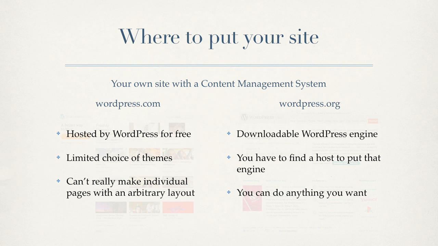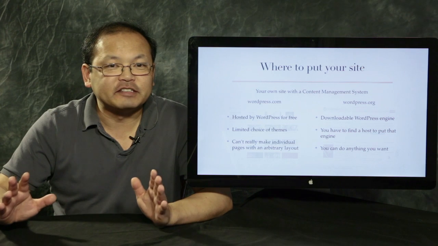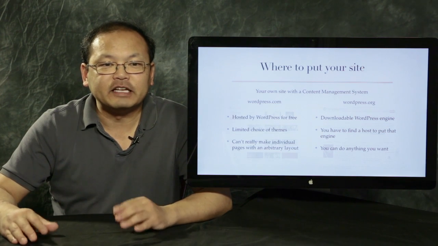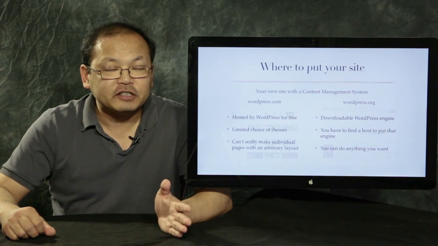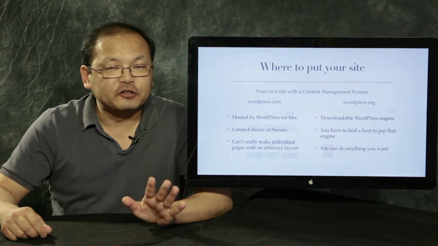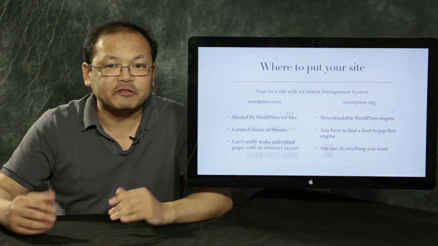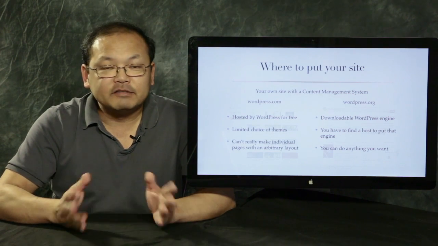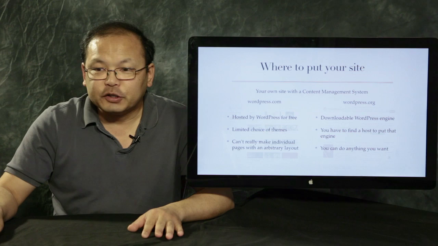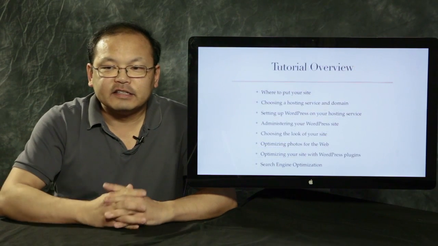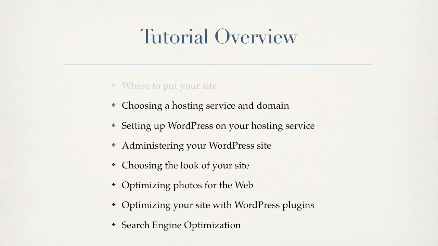Now, that doesn't mean you'd always want to. Amazon would not want to build a site based on WordPress because the traffic would just completely slow it down. They need much beefier systems. But a small retail store, and certainly a photographer, can use WordPress, and it's perfectly good. And my own website for my photography and my web design is, of course, WordPress based with a custom theme that I designed. So that is where to put your site. And so we'll move on to the next topic, which is choosing a hosting service.